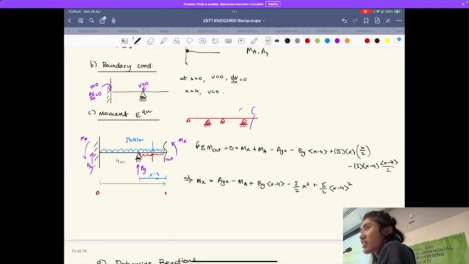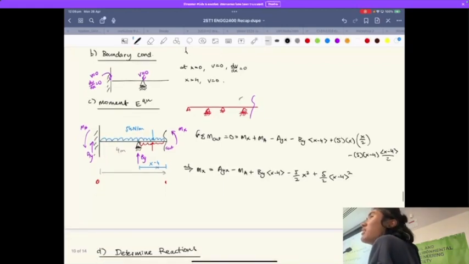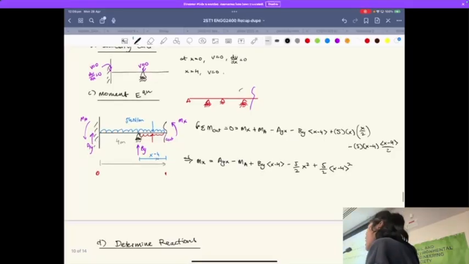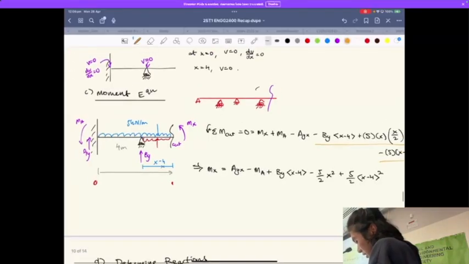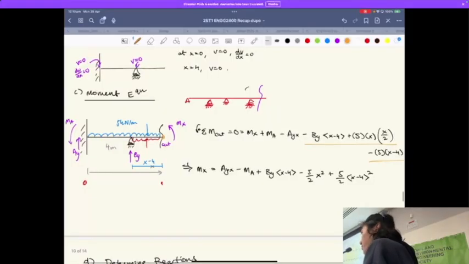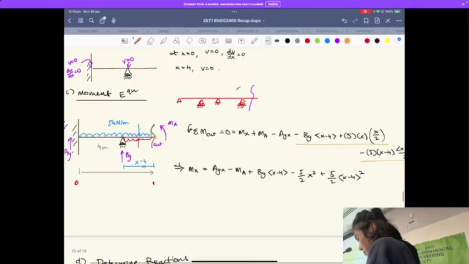Does everybody understand how I got the step function? And you guys know what the diagonal brackets mean? Sorry, can you explain? No to both of those questions. Okay. So I'll start with how I got this. I'm guessing the confusing part is this side, right? Somewhat, yeah. So Mx comes from the cut. There's always going to be an internal moment. I do get that part. Then there's going to be MA, which is at the very end. Then there's going to be the distance AYx. Then it's going to be the distance BY times x minus 4.